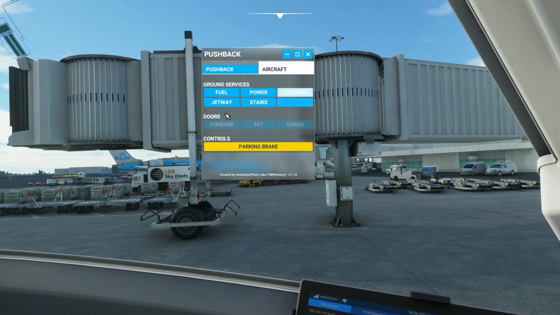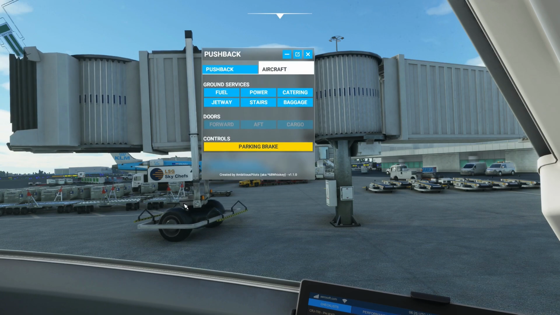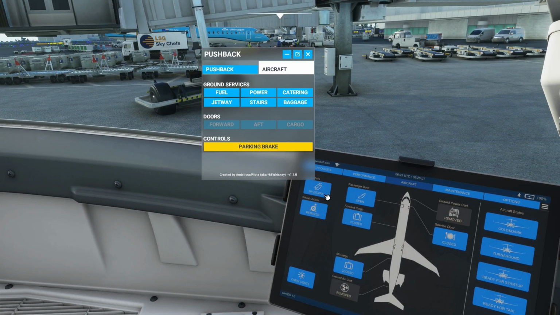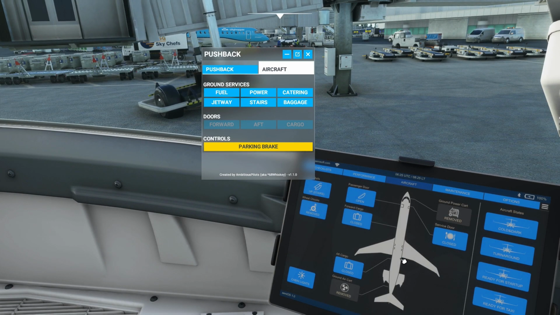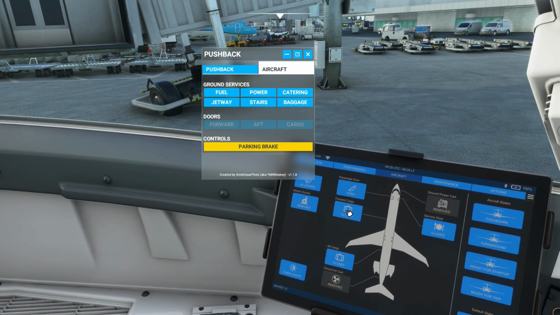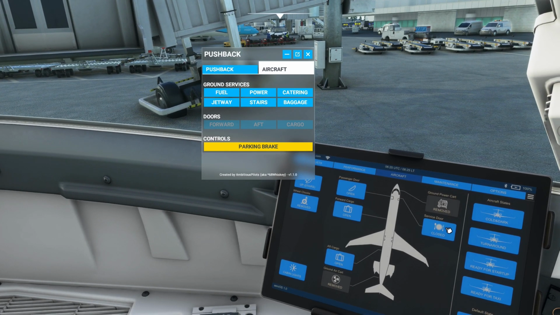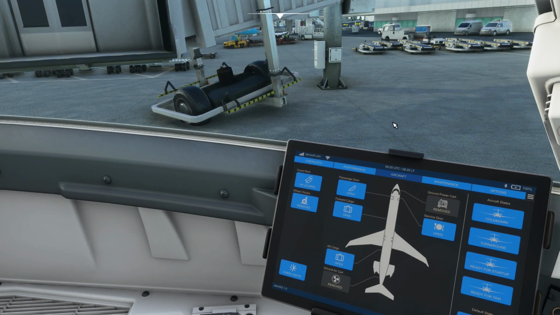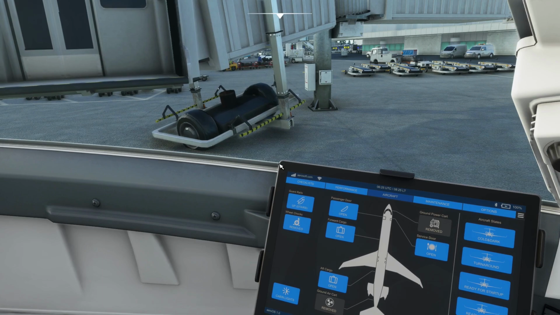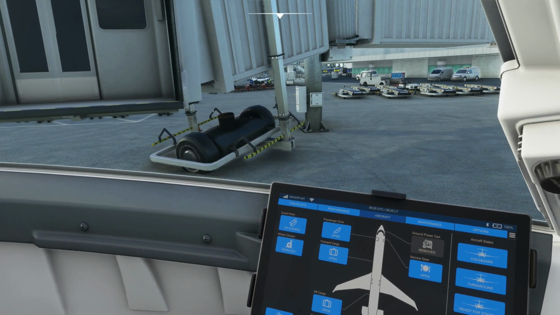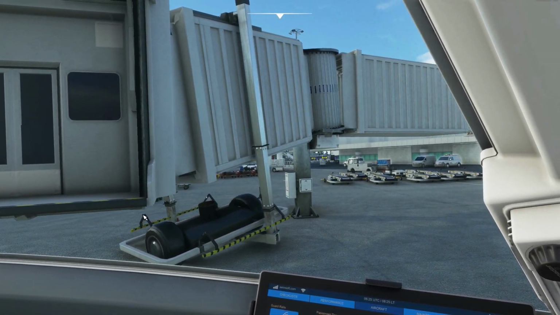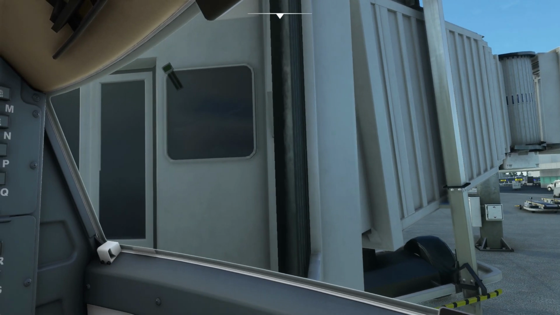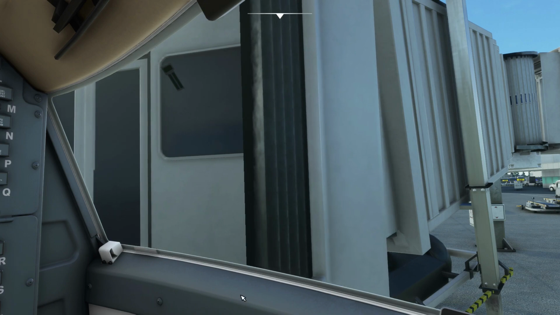So let's go to aircraft. Let's go to a jetway. Oh, there you go. Jetway works. And we can consequently go here and turn on the passenger door. Oh, open the passenger door. That's what I meant. And we can open the forward cargo, aft cargo, service door, and let's see if we get catering and baggage services here. I don't know if we will, and I don't know what's happening to the jetway over there, but let's just hope he can get attached to our aircraft, and that our passengers don't die while deboarding this aircraft.